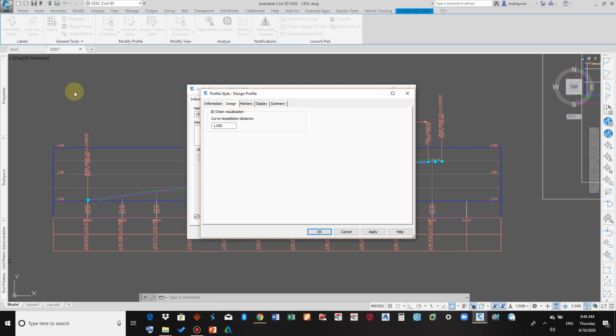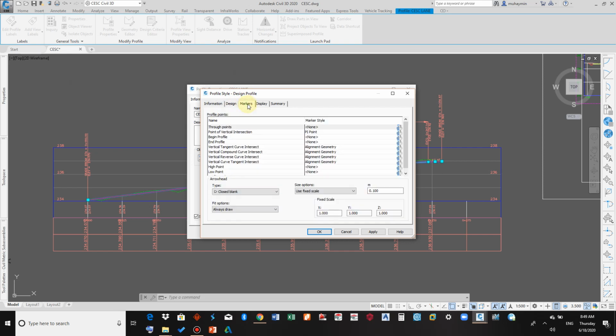Now for the tessellation, it's used to set the representation of 3D curves, just for 3D dimensional display of alignment data. You may want to enter a small number to see a smooth 3D curve, or a large number to see a rougher approximation for this design tab, but leaving it as one is fine.